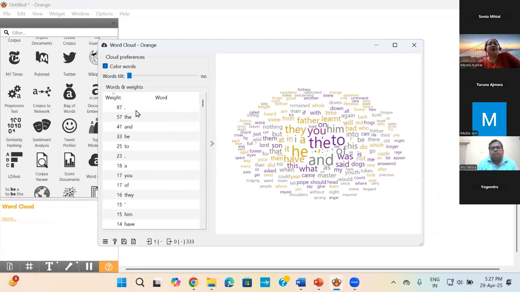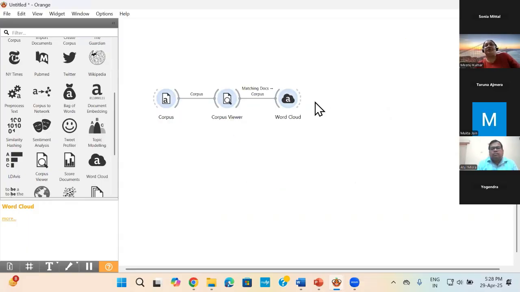We have the comma, the stop words, the full stop, the apostrophe, all these are loaded here. The ones which are bigger in size are the ones which are used the maximum. The ones which are smaller in size are the ones which are not occurring in large numbers in the document. So you can see it through a word cloud.